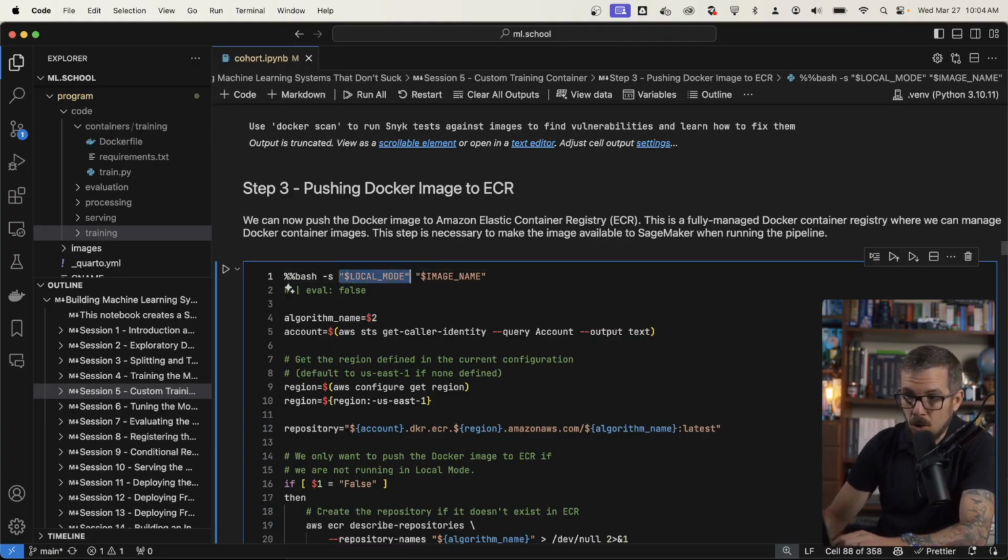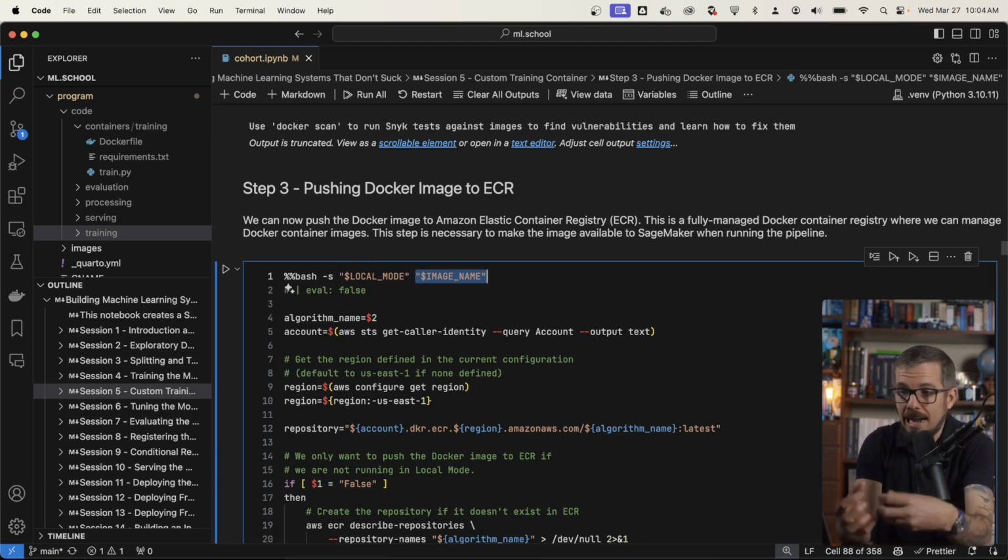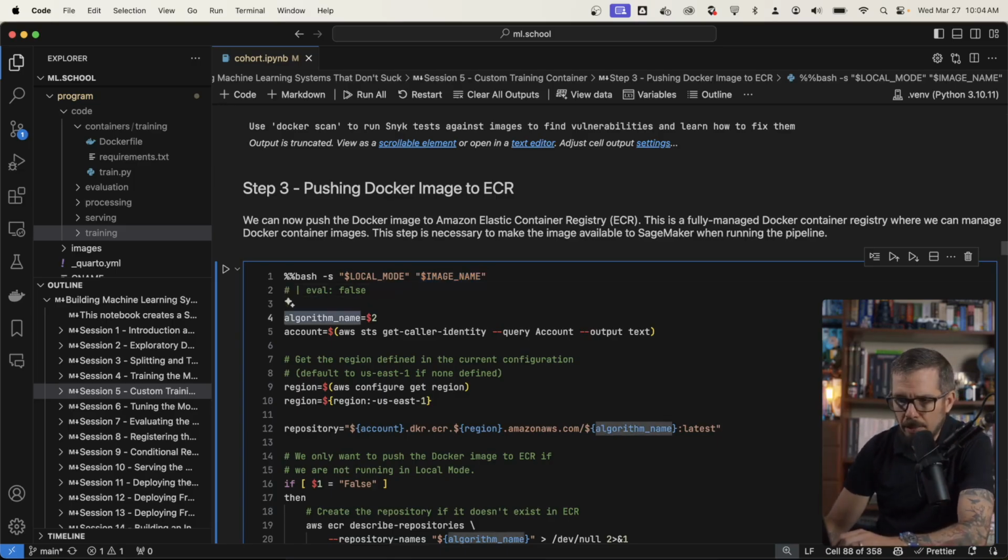I pass the local mode, and I'm going to pass the image name. Inside, I need to know whether we're running in local mode, and I need the image name, which is the one that I'm going to upload to ECR. Algorithm name is the second variable. So starting from now on, instead of using $2, which is image name, I'm just going to use algorithm name.